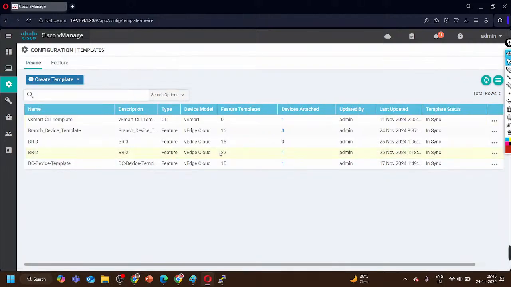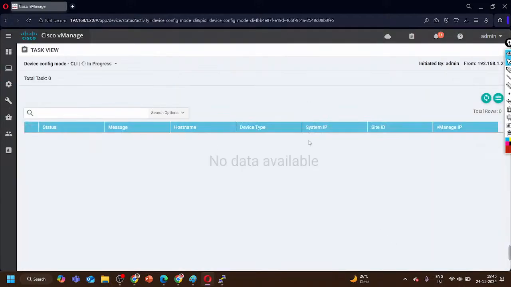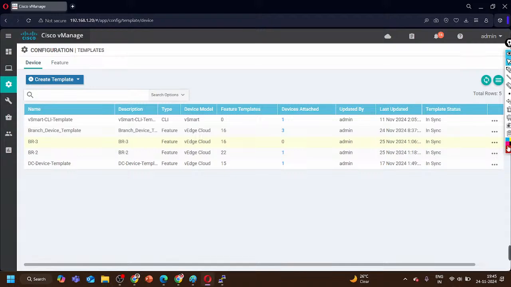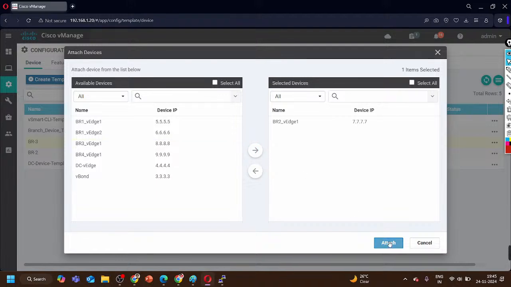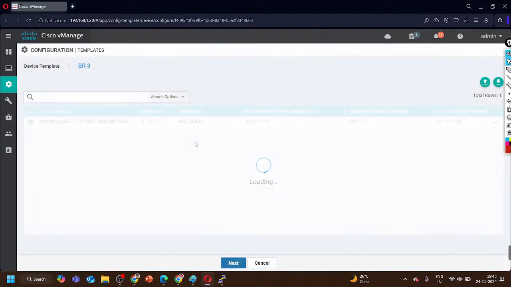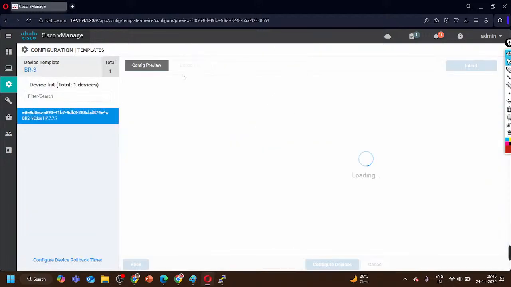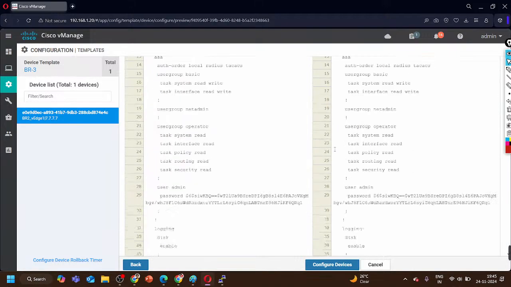Template. Oh my god. I have attached it over here. Template for branch 3. This is my template. Next, let me check the configuration once. Sometimes it happens, no worry.